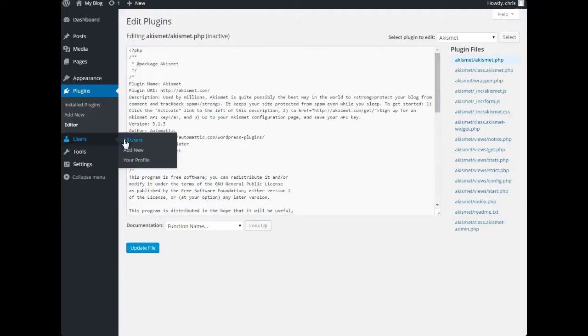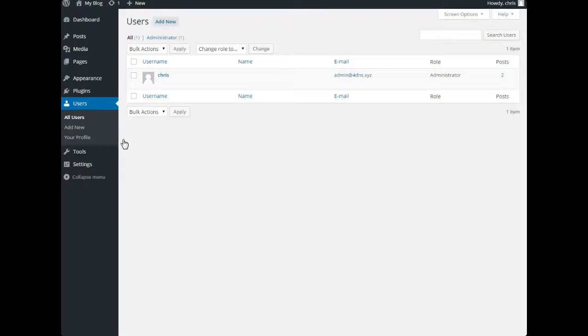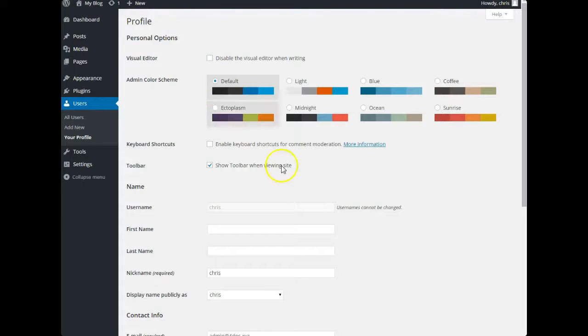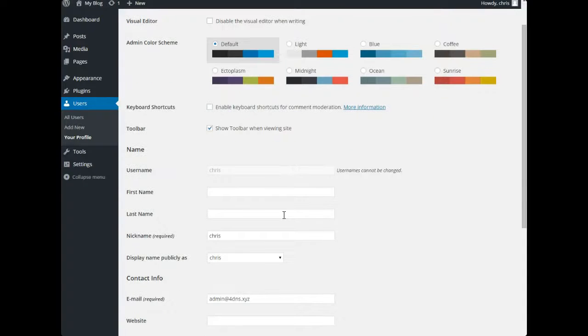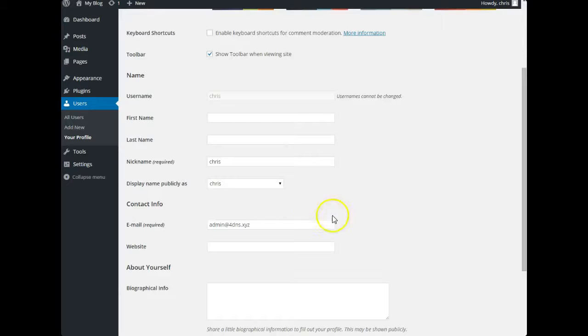Users. All right, now you're probably like, okay, cool, you showed me the pages, you showed me the posts, how about the users? All right, so you see the default email and so on. You can change your users and such. You can't change your own admin name. You can change it through phpMyAdmin if you want, but we're going to stick to WordPress.